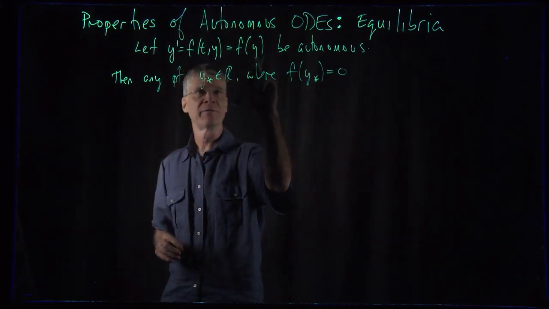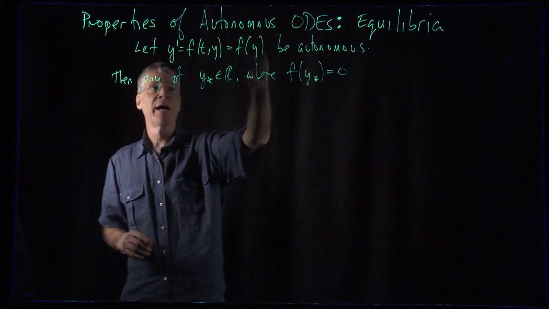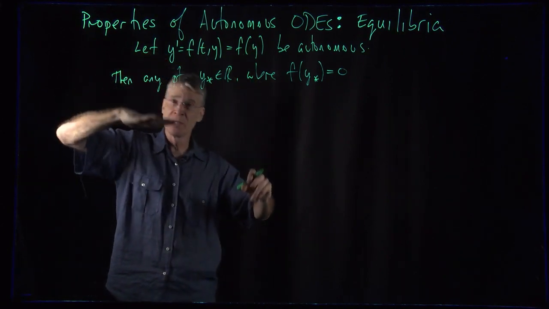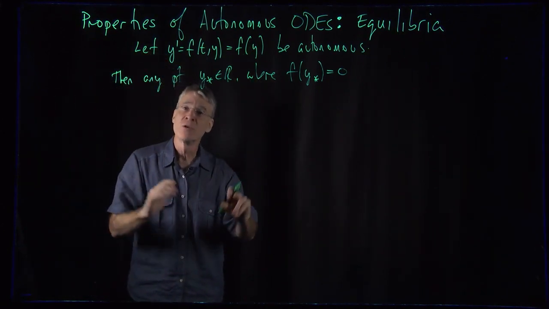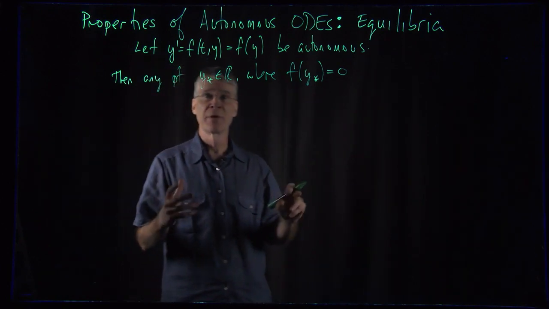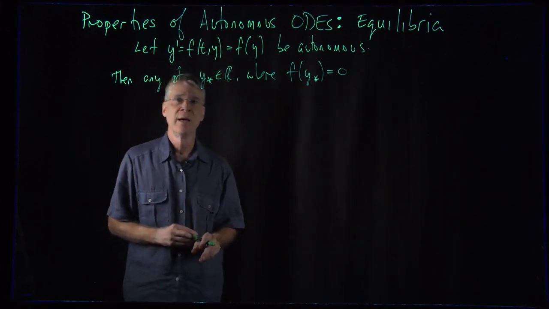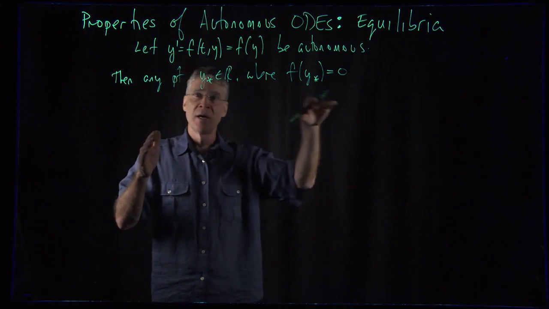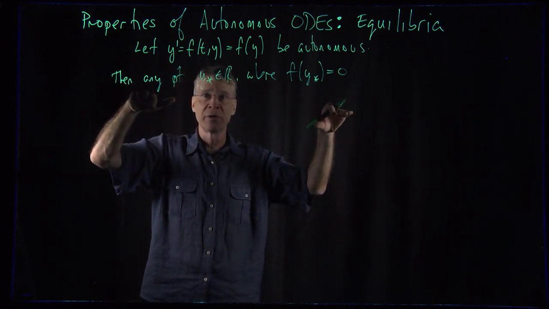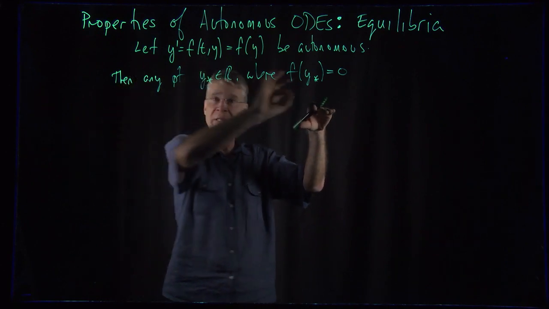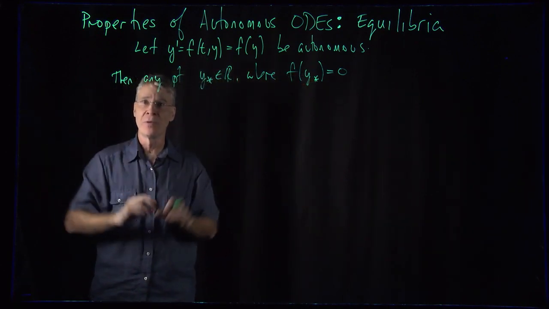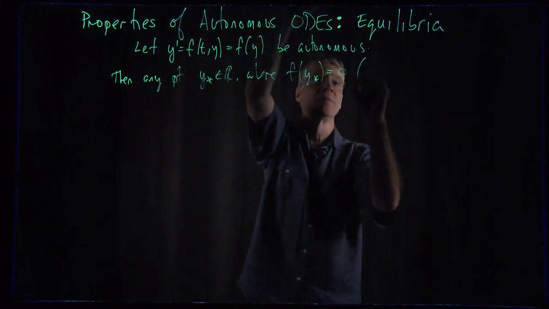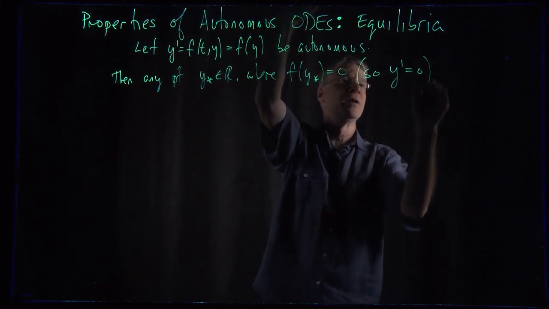So in other words, if I take a particular value of my dependent variable and I evaluate to 0 at this point, then it's obvious that y prime is 0 at that point, which means my solution is flat at that point. If you remember from the slope field, the property of a slope field of an autonomous differential equation, the isoclines were horizontal. So as I wander across at the same height y star in my slope field, I always have the same slope. So if it's 0 at one point, it's going to be 0 at all points. So in that particular case, my solution is 0 at that point.